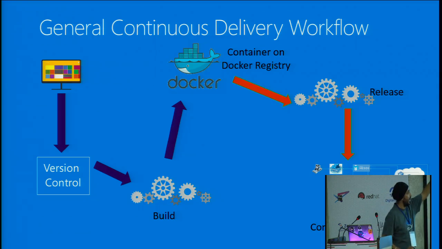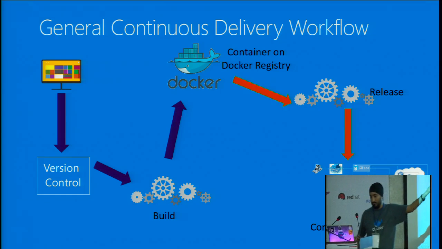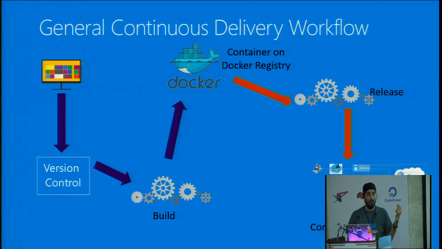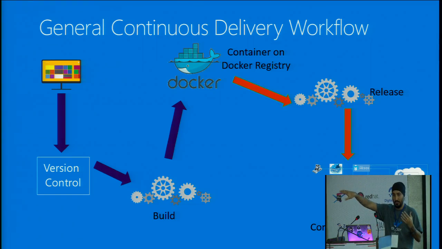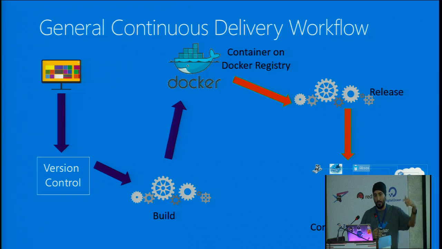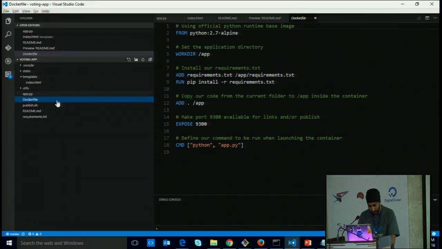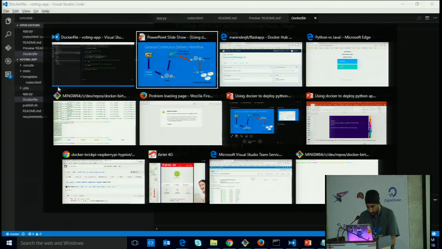You can then release it to the Azure cloud, or to the cloud of your choice, or, in the demo which I'm going to show, I'm going to use Docker Cloud. Docker has its own orchestration, and you can link Docker Cloud to different clouds. I've linked it to Azure. So the actual VMs are in Azure, but Docker Cloud is doing the orchestration. So let's look at this for a bit. I hope I still have internet connectivity. Okay.